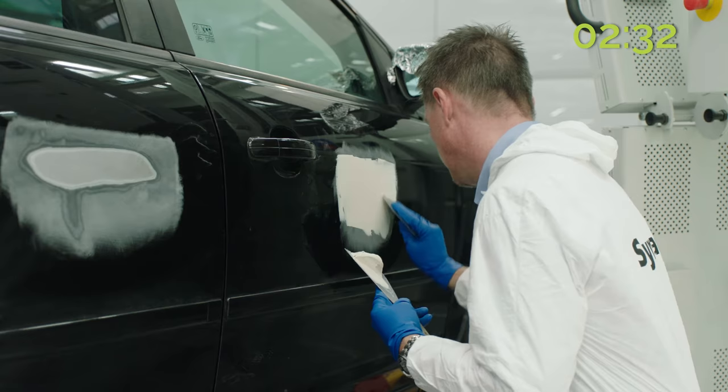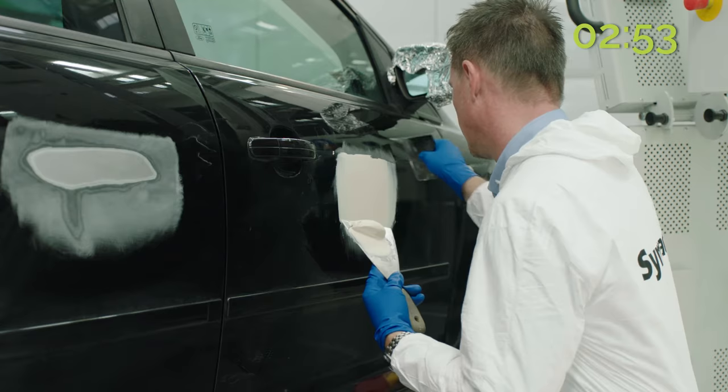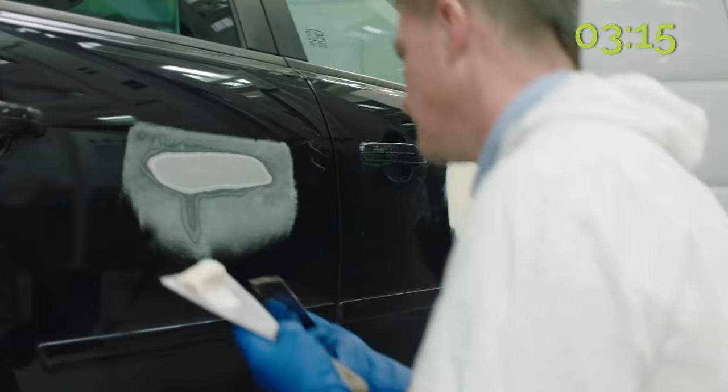Then the robot dries the surface, reaching 80 degrees Celsius or 176 degrees Fahrenheit. The second application is carried out on a hot surface with multiple layers, leaving 8 to 10 seconds in between until the right thickness is achieved.